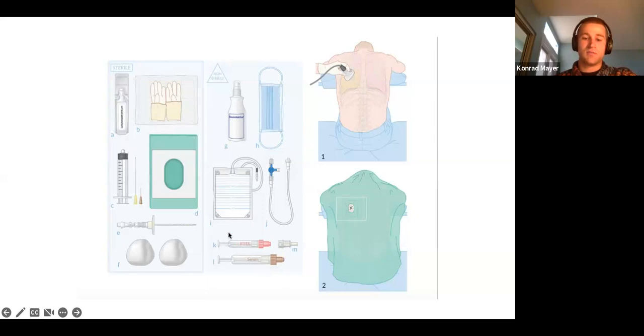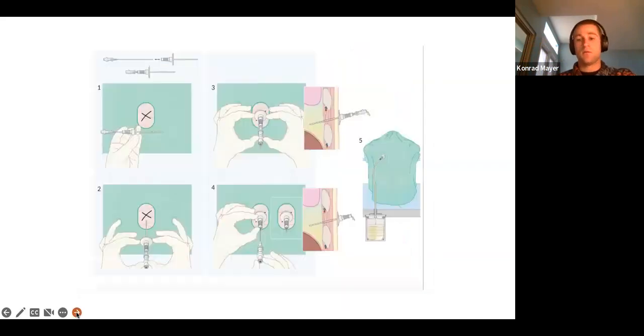And this is the stuff you will need. I'll get into the tubes later. They're very important, but this is some disinfection stuff, a disinfection spray, a disinfection swab, and our cloth that we're going to put around, and our syringes, some local anesthetic, and a bag which is marked so that we know how much we're taking out, because we don't want to take out more than 1.5 liters per lung.